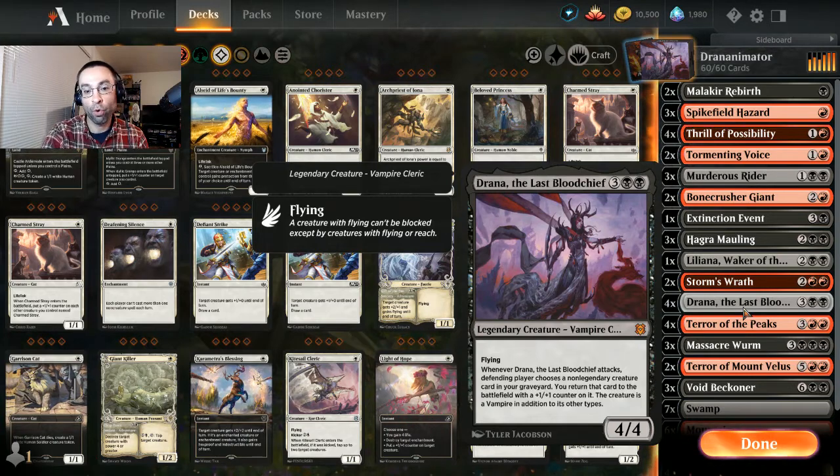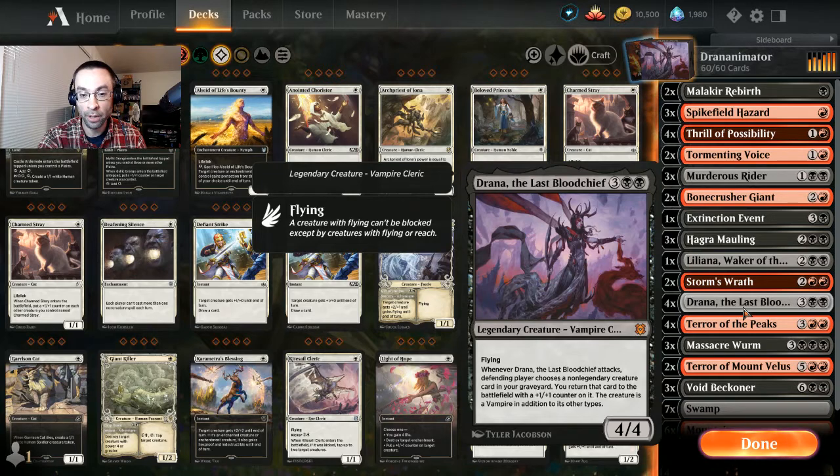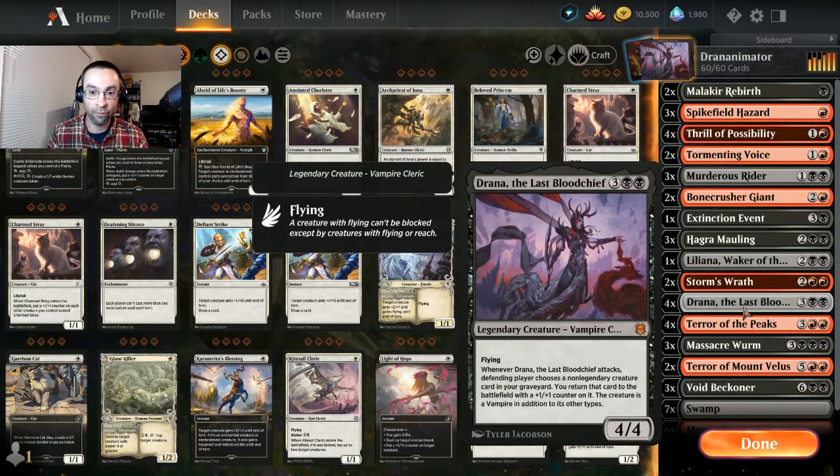5 mana, 4/4 Legendary Vampire Cleric. Whenever you attack with her, your defending player has to choose a non-legendary creature card in your graveyard, and you get to return the card to the battlefield with a +1/+1 counter on it. So we're basically trying to do some self-discard, get some beefy creatures in our own yard, and force our opponent to give us something really sweet with it.